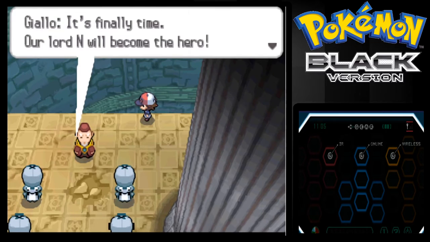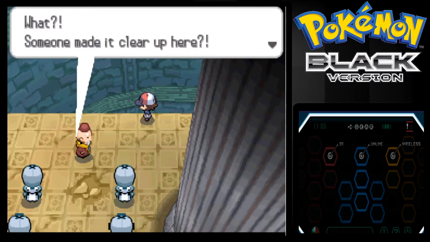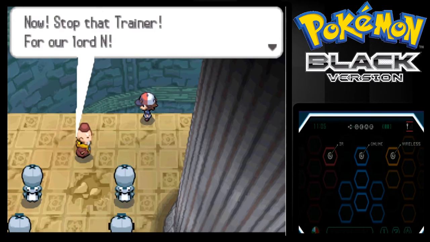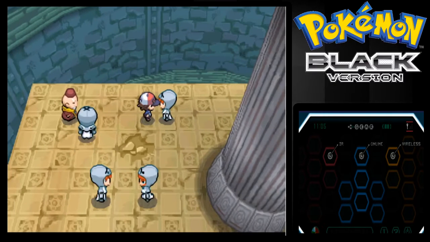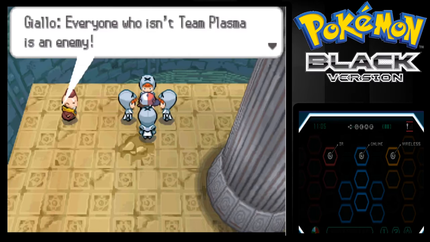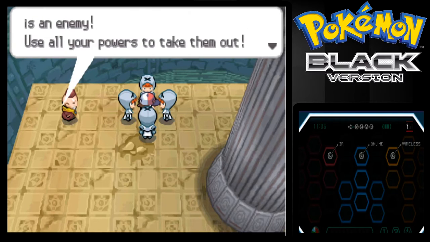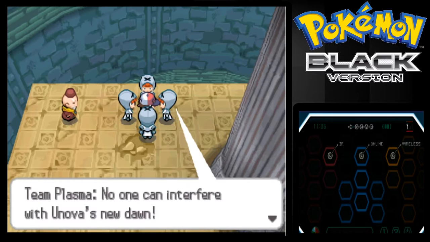That's for no time. My warden will become the hero. What? Someone made a career up here? Now stop that trainer. Four against one. That's not fair. Everyone who is in Team Plasma is an enemy. Use all the power to take them down. No more interference with Unova's New Dawn.